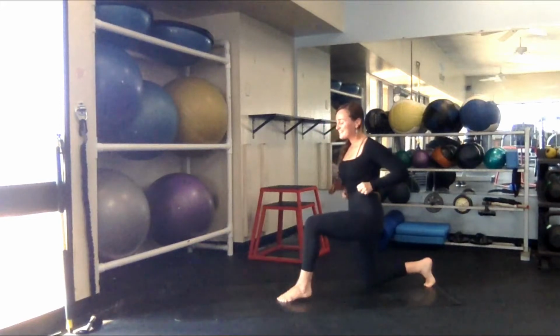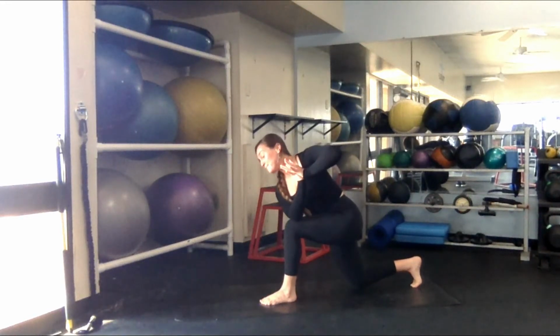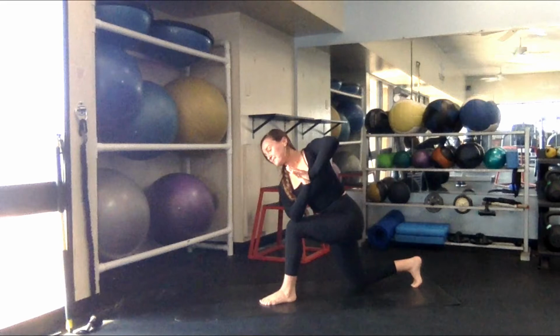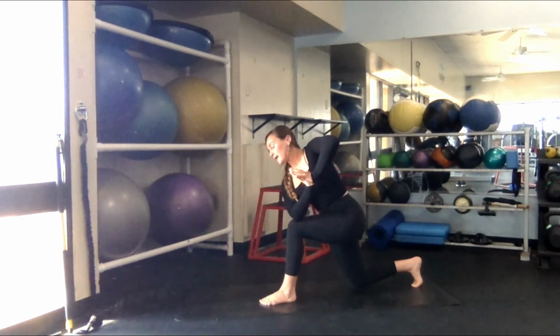Maybe come down onto your back knee or wiggle your foot forward, whatever feels authentic. If your back leg is lifted, power through your thigh, send your hamstring up towards the sky. Press through both of your hands. Then can you create a little more space between your torso and your thigh? So press through your bottom elbow and twist just a little deeper. Find one more full breath in.